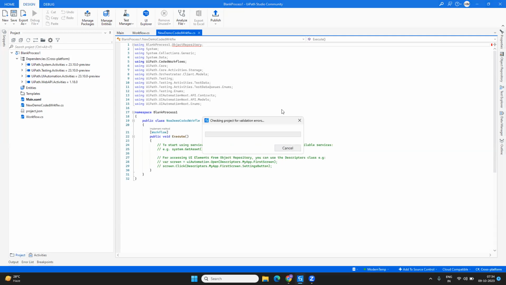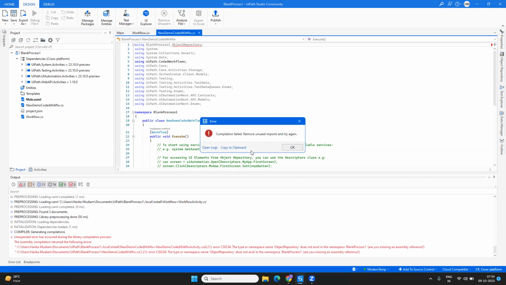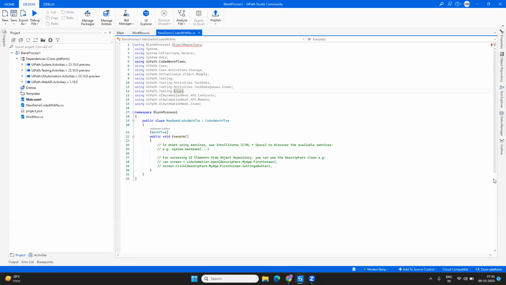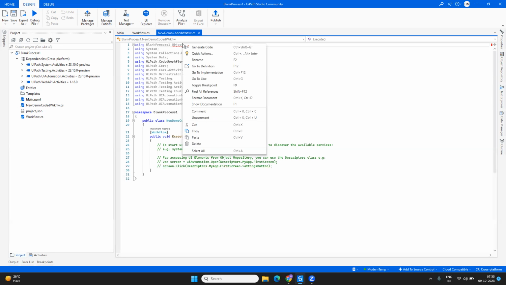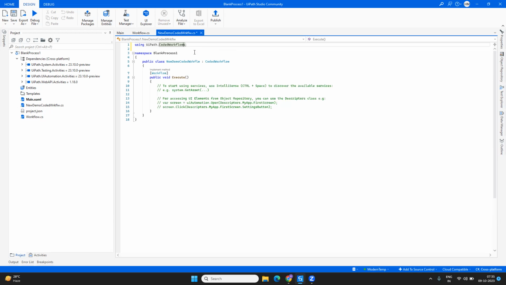If you see here, I'm going to debug this, and it will throw me an error after the compilation is done. It says remove unused import and try again. This was the error I kept getting when I had all the imports that are there by default. As per me, this shouldn't happen, but maybe it's because of the new implementations and a lot of new things getting added. I think they're in the process of clearing all of these things with the next release. But we can get this removed: you can just hover and show quick actions, remove unused imports. It's going to remove all the unused imports as per your code.